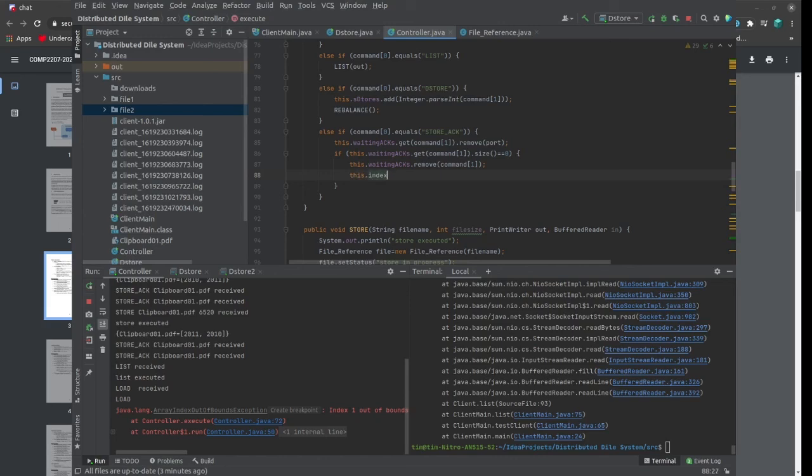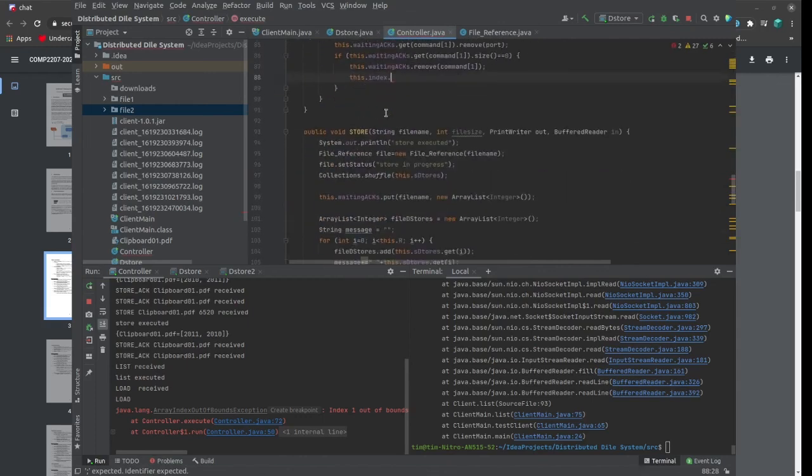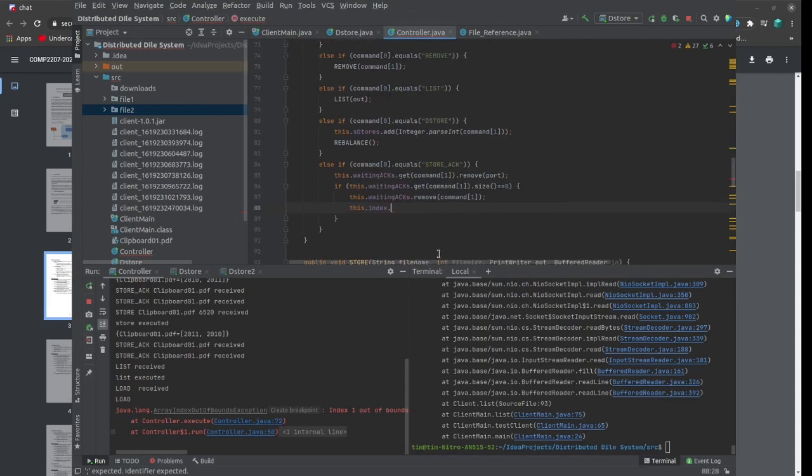This dot index. Well, what is index again? Let me check. Index is an array list of file references. Right. Yeah. Get. How do you get it?